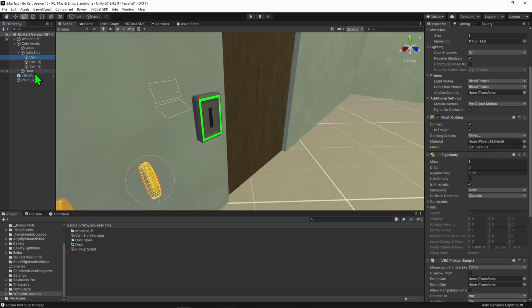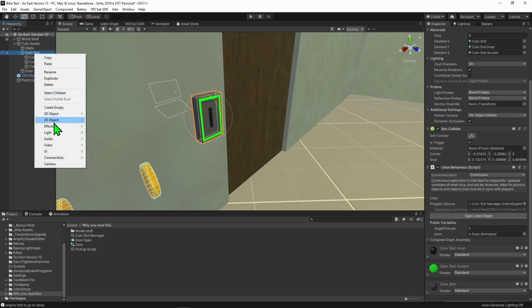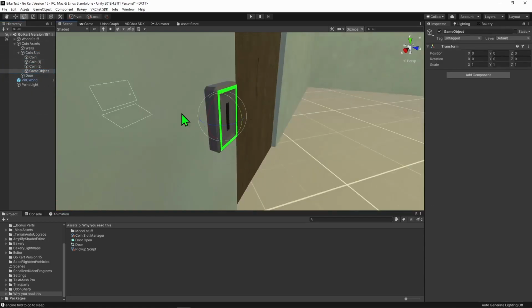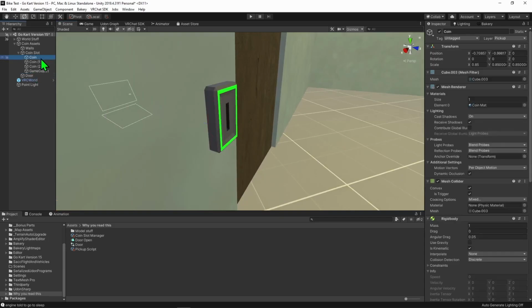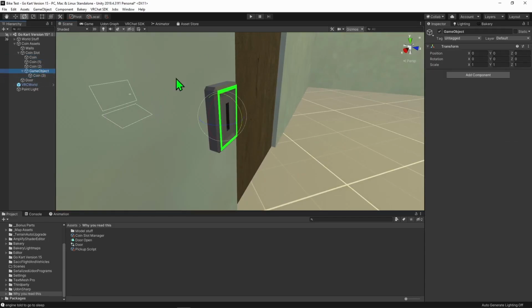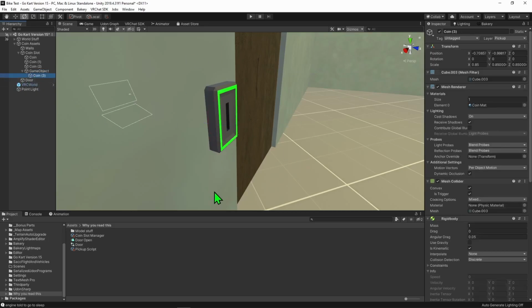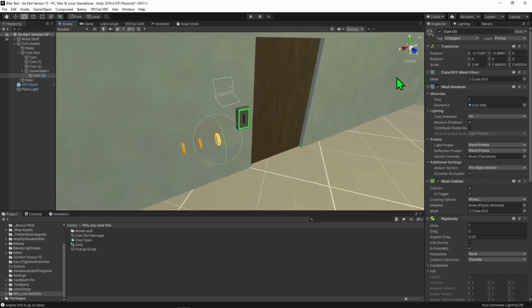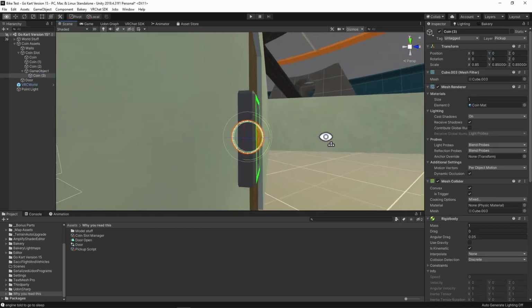So let's begin. So first of all, I'm just going to create an empty game object that is a child of the coin slot, and this will be like a way of grounding the coin in its location. Because what I want to do is I want to spawn in the coin and then just make it the exact same position and rotation as our coin slot. This means that the coin will always have the same orientation, which is going to be very useful. Now I just want to reset the coin to be at the center point.